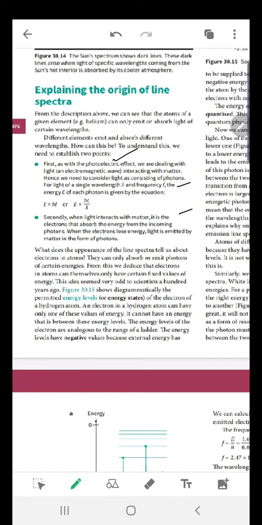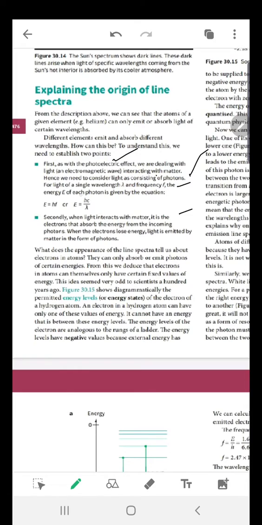What was happening in the photoelectric effect? One photon will come to the matter, a metal plate. The electron on the surface of your metal is going to absorb the photon, and it will use that energy to escape from the metal, and it is also converted into some kinetic energy of that electron. So right now, we need to consider light as consisting of photons. This thing is established: we are considering light as small packets, and these packets are called photons.